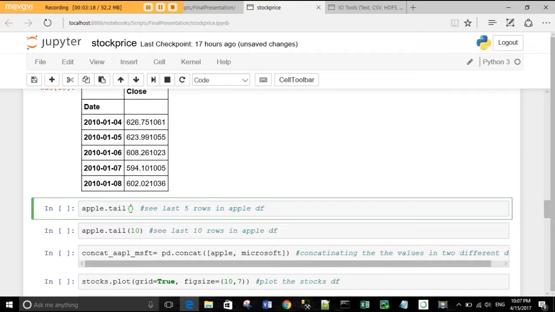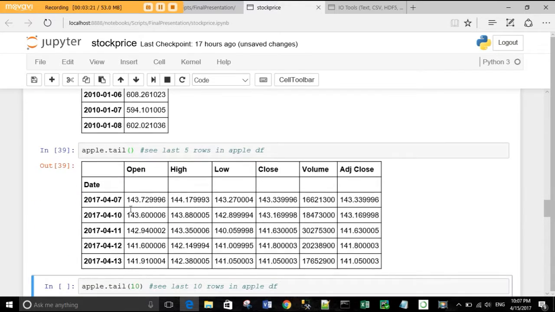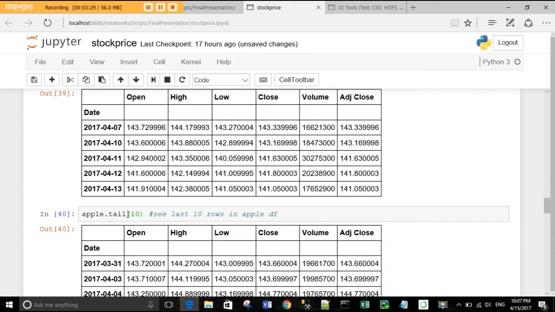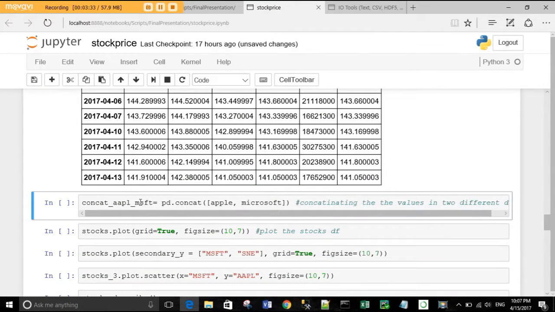Again, we can see the tail, the last 5 rows of the Apple data frame. Also we can see the last 10, and we can concatenate. For example, you have two different data frames and you want to put their values together so that you can do certain analysis. It will merge the rows from the two data frames where the columns are similar.